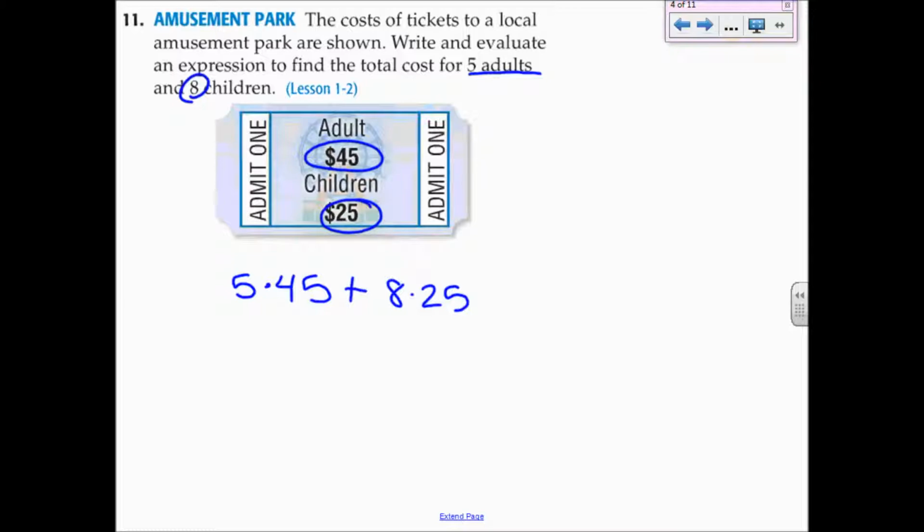So 5 times 45, to use the distributive property, which we've talked about, which is section 1-4, I can break that up into 5 times 40 plus 5, because remember on the quiz we're not going to use calculators. So we need to be able to do these things in our heads. So 5 times 40 and then plus 5 times 5.